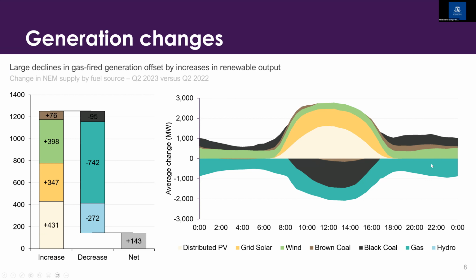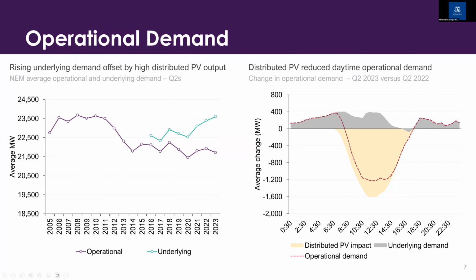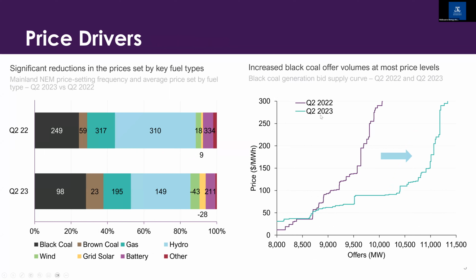Do you see them trying to bid higher prices during the evening or night than they would have done in the past? Yeah, I haven't looked at the bids across the time of day because generally, it's a coal fire station, it doesn't really bother them what time of day they generate into. All I can really do is go back to this offer curve here and see that across price bands, in the evening, the prices will all be above $50 a megawatt hour. So there is a lot more offers there at lower prices. So presumably they're being dispatched more often because they're bidding in at lower prices. Yeah, all right. Okay, great. Thanks.